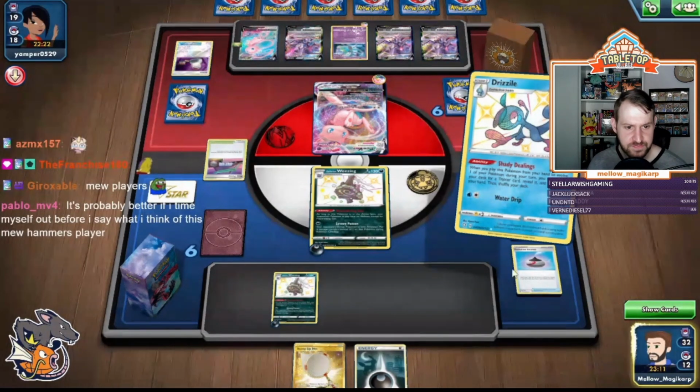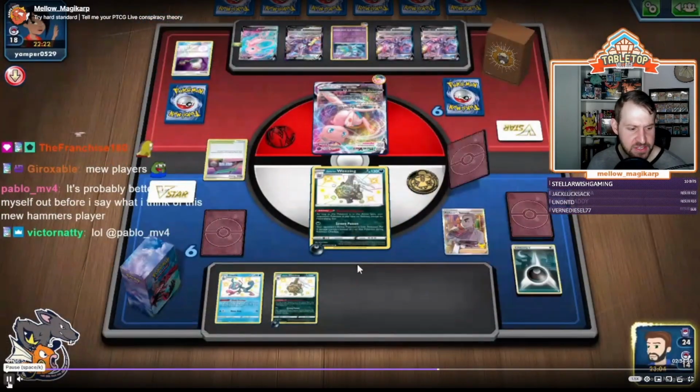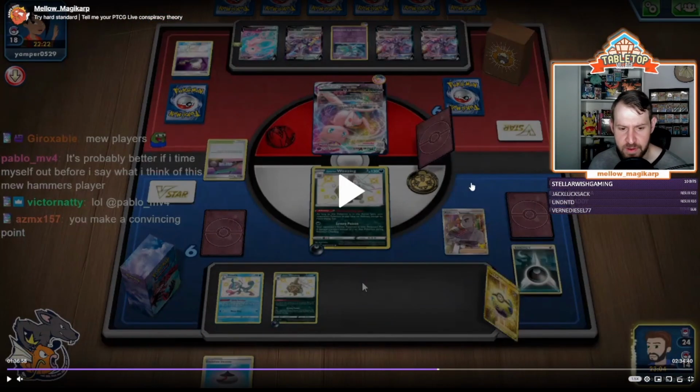Research here. I'm trying to think. In this situation, we want to ask ourselves, do we want to Research or do we want to Marnie? Research sees more cards, but we also want to ask, what does our opponent have in their hand? Our opponent's hand, we know, does not have an energy card. That's very big.